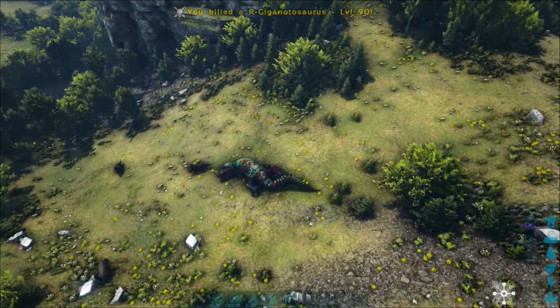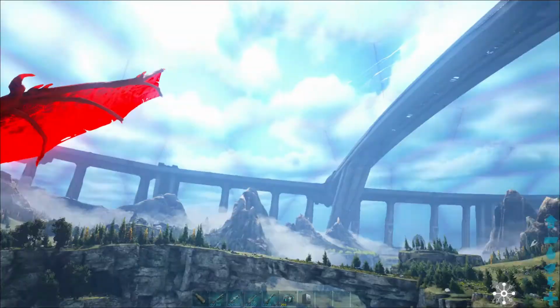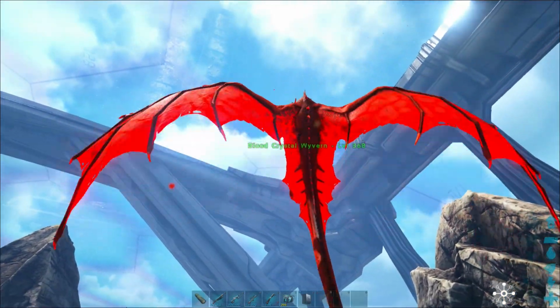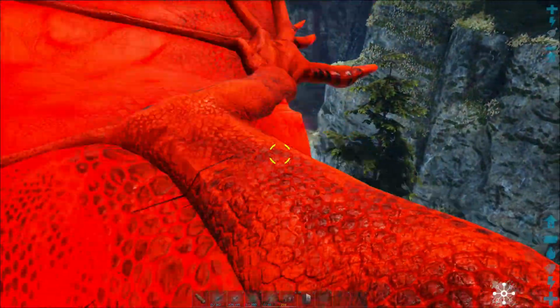Level 90 Giga is down, and I think it's time for us to move on. I'm not going to bother with the Tech Rex. Hey, here you go. Come here. Come here, you. Right, I want to get on your back, and we are going to move. So, found another Giga right here.